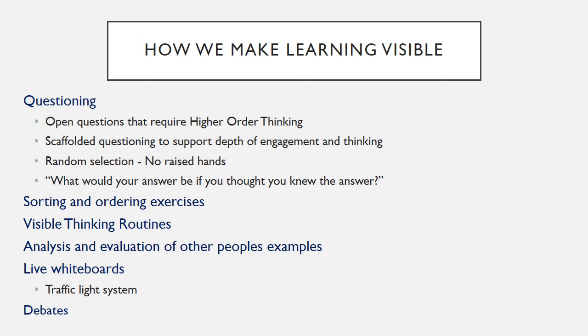Analysis and evaluation of other people's examples. As often as possible, we need to take the student's ego out of the learning. Ego can be quite damaging, and so it's much easier for a student to evaluate and analyse another child's piece of work. And so, of course, we've got our modelled example up on the board, but actually, before we get the students to really analyse and evaluate their own work, they should practice on other students' work. And it's a good idea to keep samples of work from the previous year.